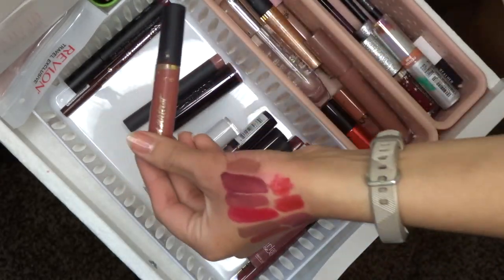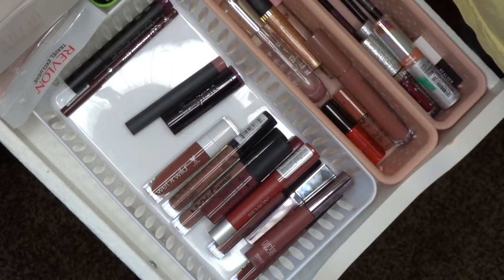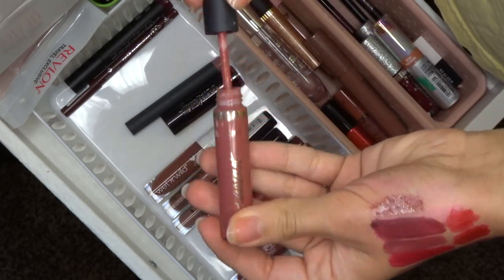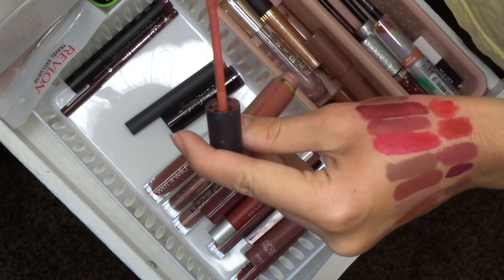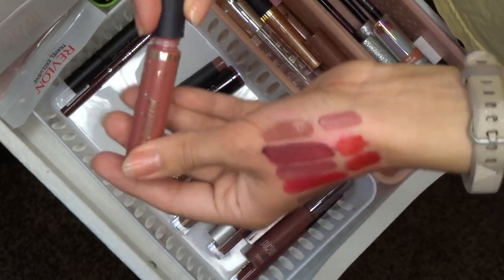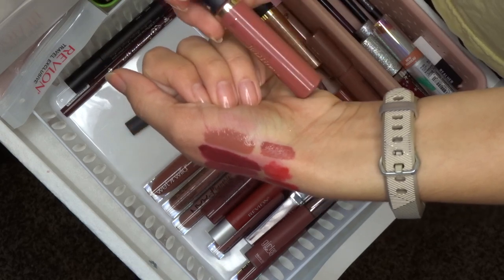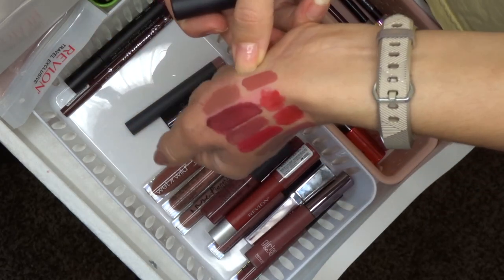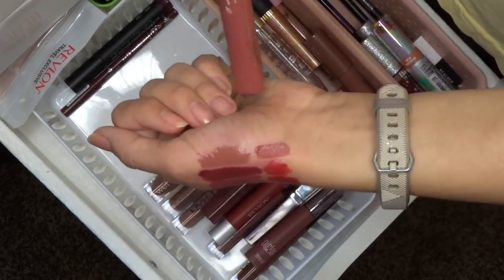Oh, I'm bad. Okay. This is the Tardis lip paint in the shade Delish. This has a 6-month lifespan. It's definitely longer than 6 months because I used to use this for color guard games, for football games. It's definitely been longer than 6 months, but God, that was a gorgeous color. It stayed all day through eating and everything. I definitely recommend this formula if you're into matte lipsticks that stay all day. Definitely dried out my lips, but it was worth it for how long it stayed. So, God, that's gorgeous, but definitely gonna have to trash this.